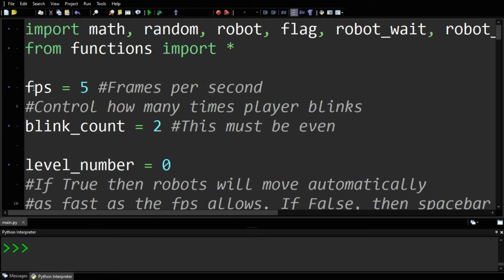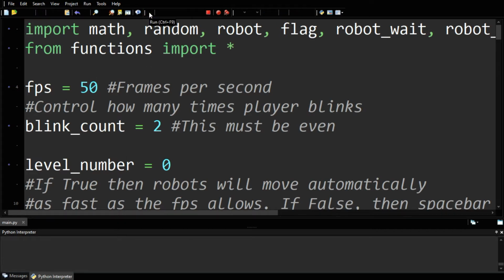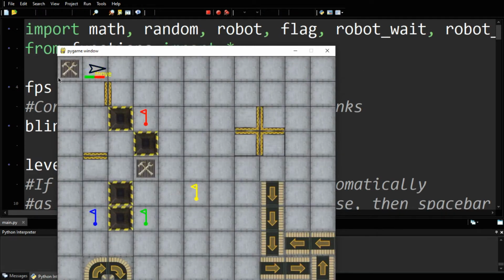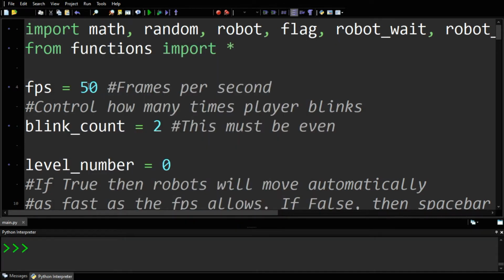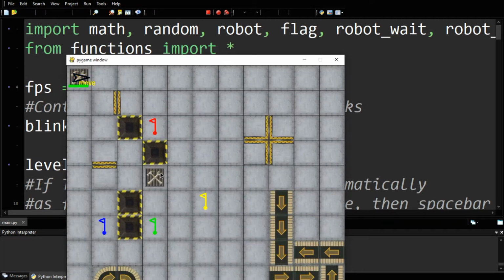Now the other thing at the top that you might want to pay attention to is the frames per second. This is going to determine how fast your program goes. So if we make it 50, for example, this robot is going to go very, very fast. Right? It just zips right off the screen, and it's just going to keep doing that and keep falling off the screen. And if we want to slow it down to just 1 frame per second, we can do that as well. And now it's a little bit easier to see what your robot is choosing to do.